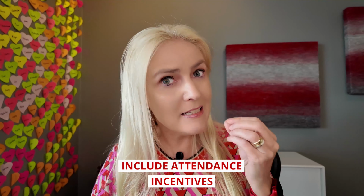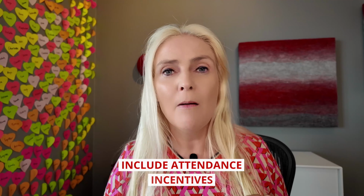But I try to close it at the 3-hour mark so that people don't drop off like flies before I'm finished. There is, of course, a drop-off from day 1 to day 2. But typically day 2 and day 3 are stable, so I'm seeing similar attendance rate. You can also incentivize people to show up by having maybe a show-up bonus. And those who are eager, those who are already into your content on day 1, they will come back for day 2 and day 3.